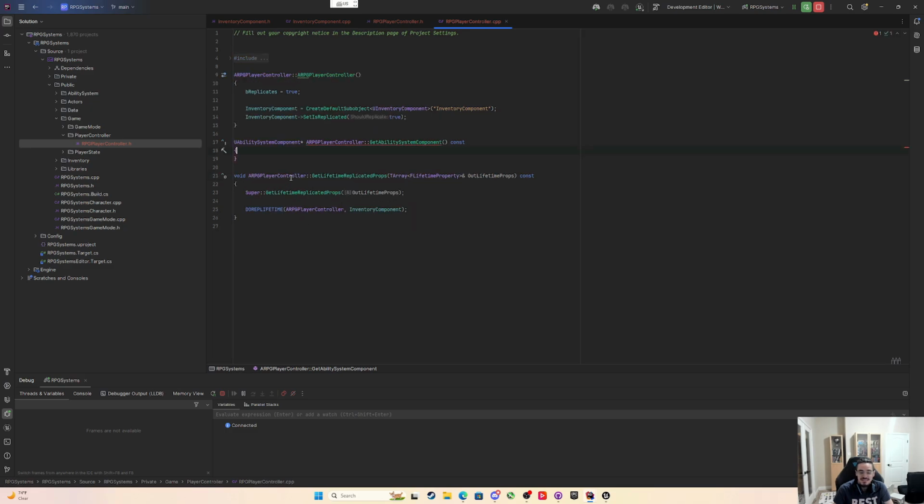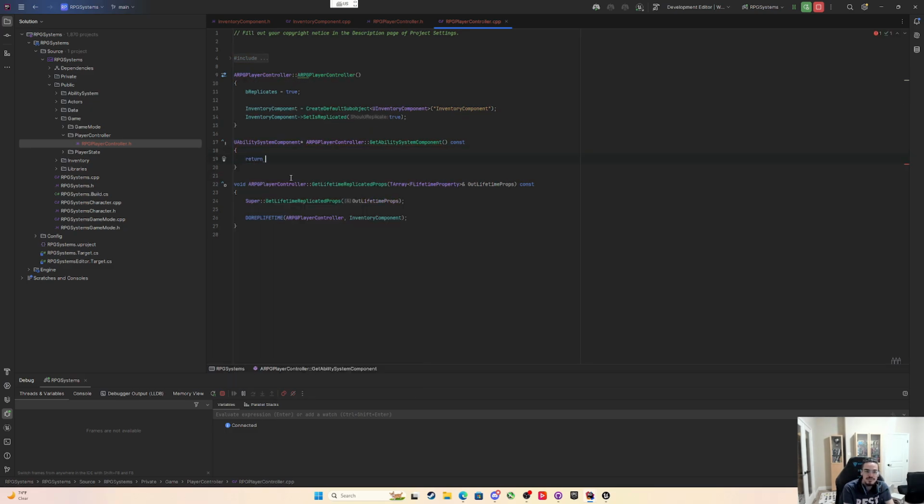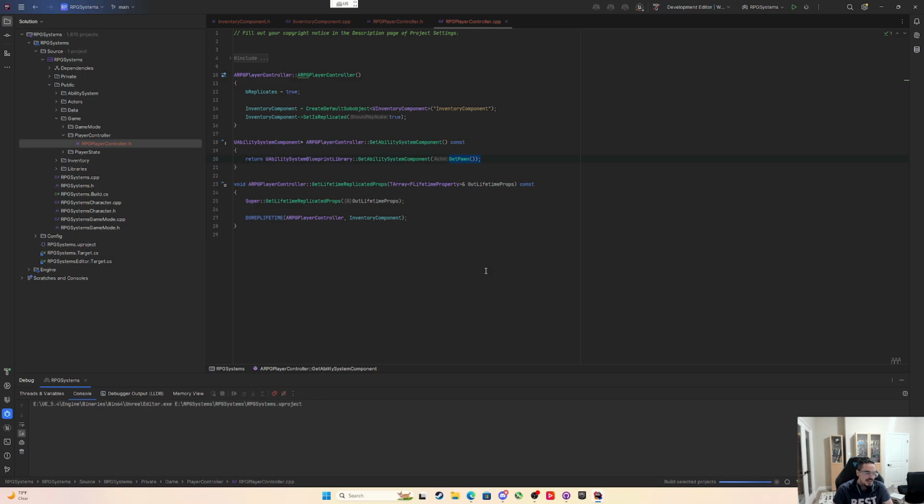We're just going to chain these. I just need to return UAbilitySystemBlueprintLibrary GetAbilitySystemComponent from GetPawn. GetPawn is our player who also has the ability system component, right? But the player has the actual object pointer on there. So we can use it on our pawn. So now the player controller is just going to return the ability system component that is being got from the pawn. So now let's recompile and try again.